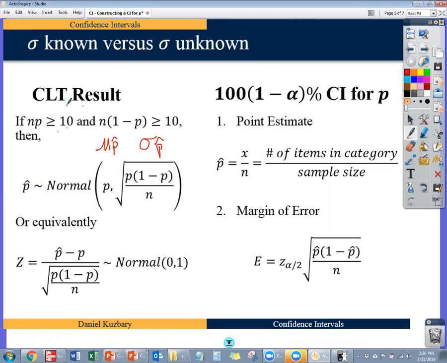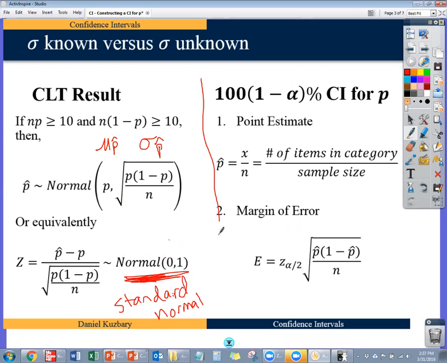And so if these conditions are met, then we can use this distribution of the sample proportion to construct a confidence interval. Now, just like with the population mean and the sample mean, if you have something normal and you subtract the mean and divide by the standard deviation, you find the z-score, so to speak. You take p hat minus p, divide it by this thing, you get something that's standard normal, which is going to allow us to use the standard normal critical values when we do our confidence interval. So this is a lot like when we're looking for a confidence interval for mu, and we know what sigma is, we can use the standard normal z's as critical values.